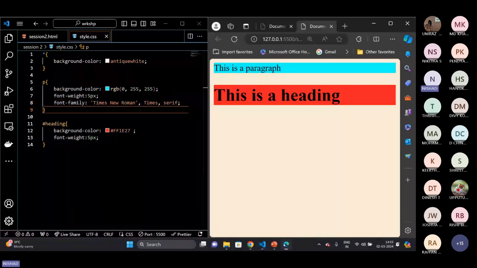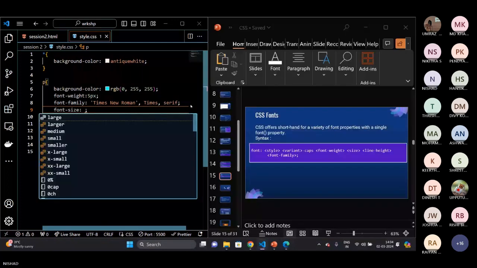So these are the properties and these are the values. And you can also specify the size of the font using the font size. You can see the font size has changed.